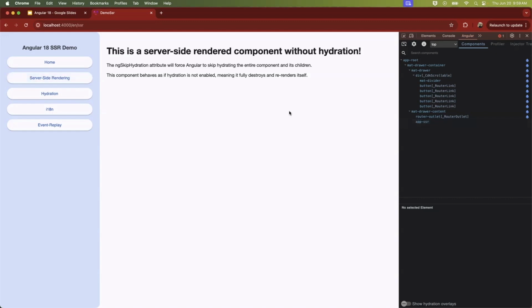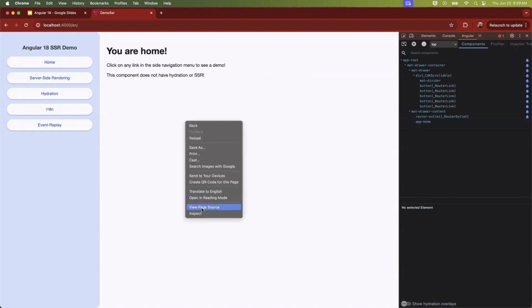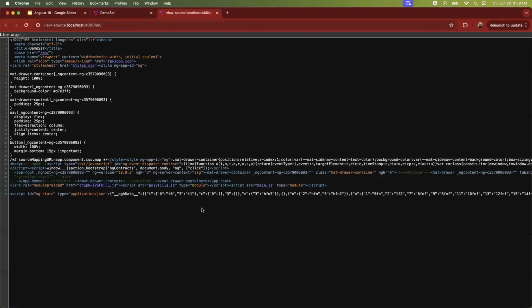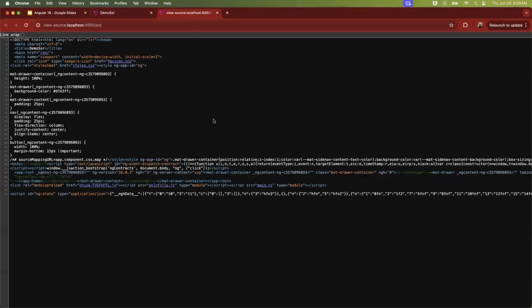How do we check this? How do we experiment with this? So if I go home, what you would do is instead of inspecting the page, you would go to view page source. And if we pull this line, copy that, and do a search here, you will not see it on this page. This is everything that was pulled from the server on load. So that did not come from the server.